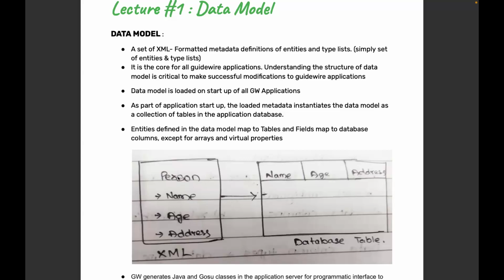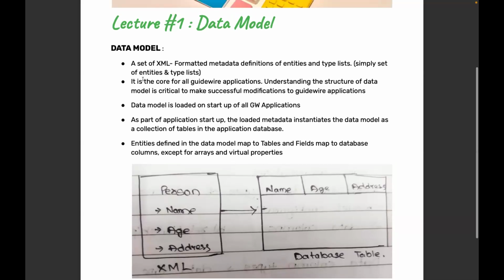If you see the person, we call it an entity. In the Guidewire context, where we would call it a person table elsewhere, here we call it a person entity. The fields you see are called columns, the same, fields or columns: name column, age column, address. Each new entry, for Ramesh, can be one row, and Suresh can be another row. Those are rows, and each specific value is a column: name column, age column, address column.